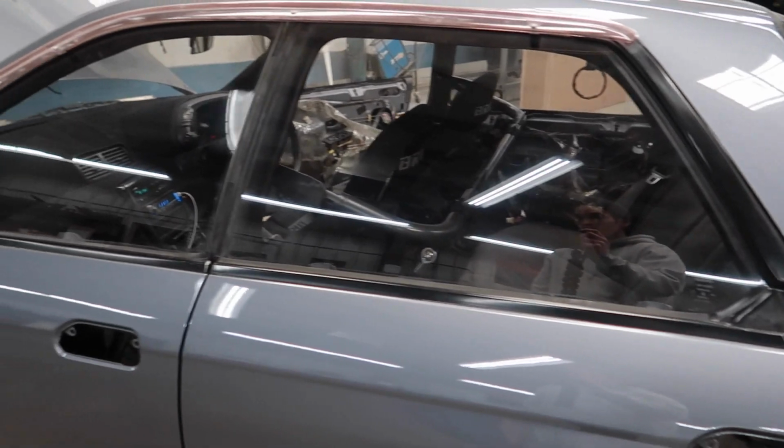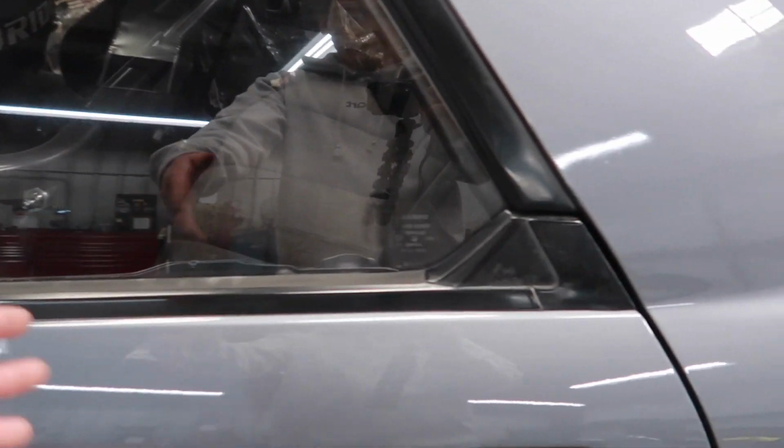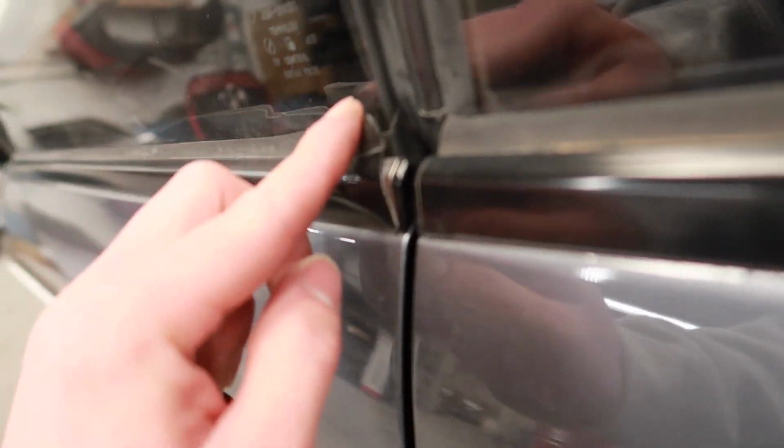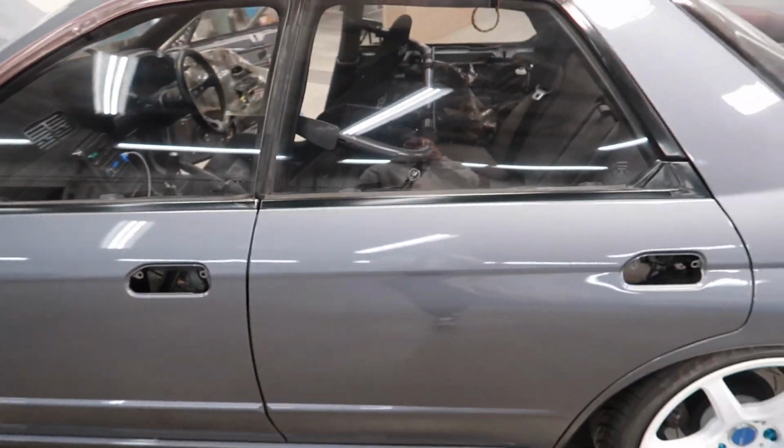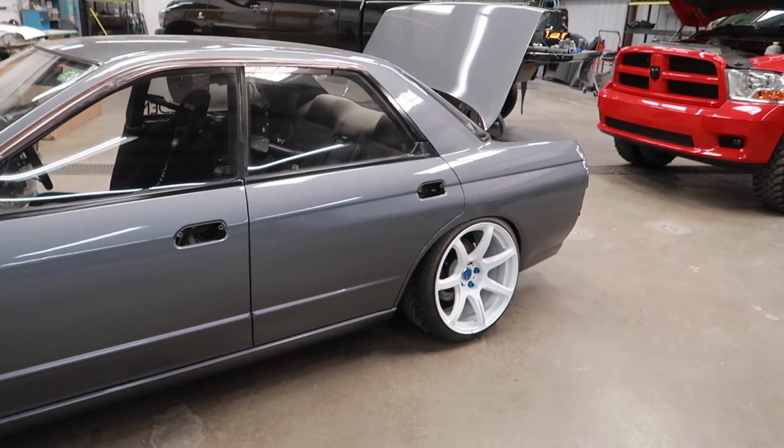They're looking pretty good. Now that I have the knowledge, I think in time on my own, I will wet sand these and then see if I can get them black again, even though it's more of a, say, strip, that adhesive that goes over the chrome there. But the Skyline is looking more and more complete.